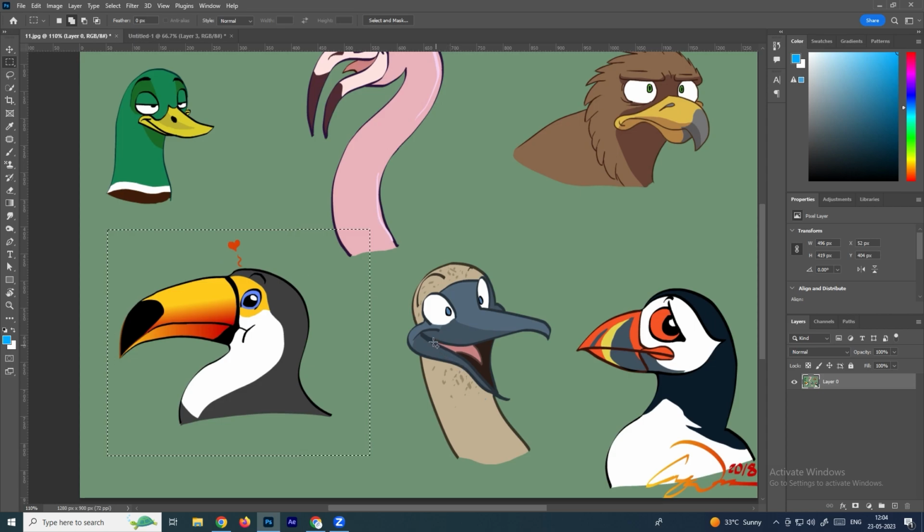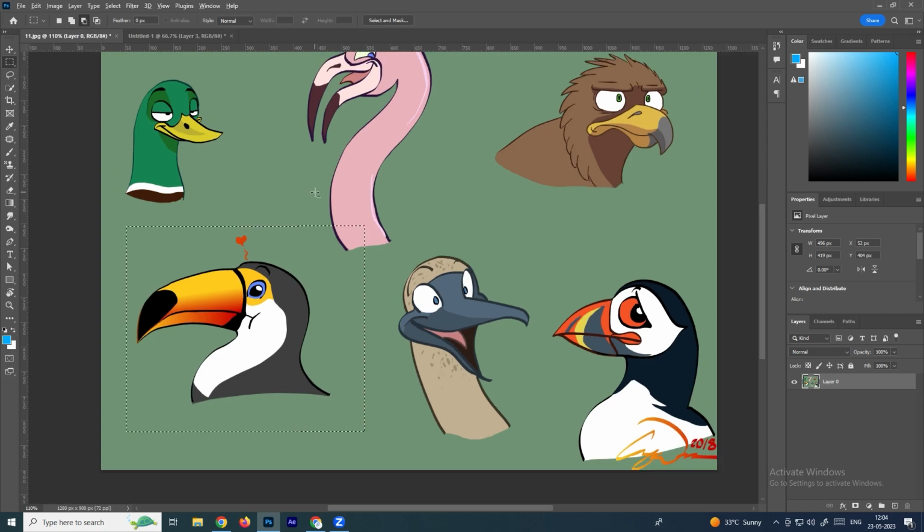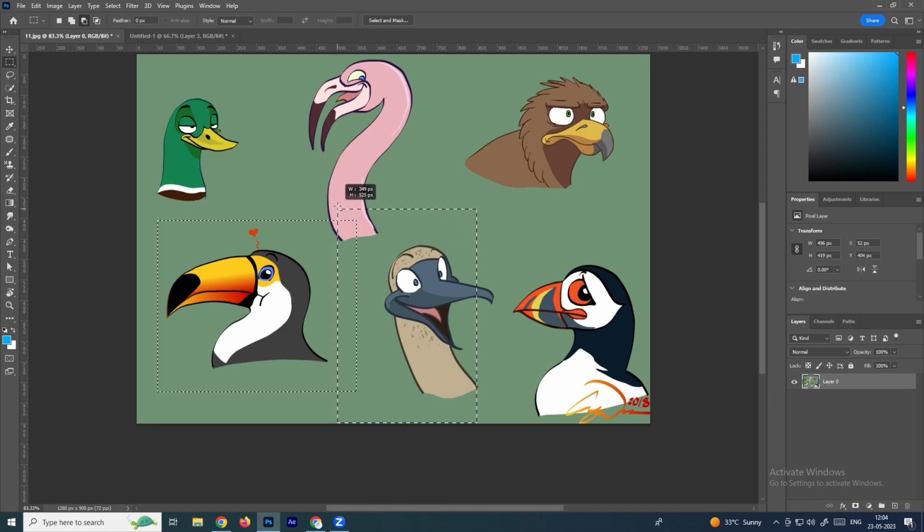Also, if you have a bigger selection and you want to subtract, then we need to go to the third option, subtract from selection. If you select this and overlap, the overlapped part of the selection will be deselected, meaning subtracted, in this way. We have shortcuts for this too. Suppose you are in new selection and want to make an add selection, there is no need to go and select it here.